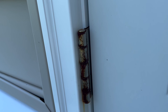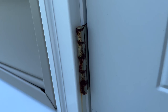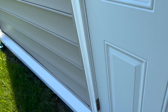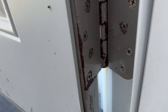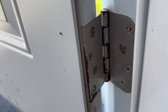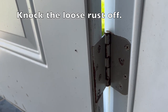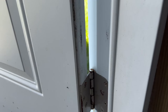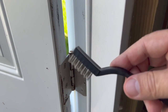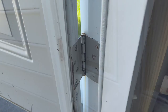This one's the only one that's rusty on this outside piece, and it's also rusty down here on the inside piece. So I'm going to clean these up, try and knock the rust off. I've got just a Brillo pad, and I've got this wire brush and some water, and I'll knock this stuff off.